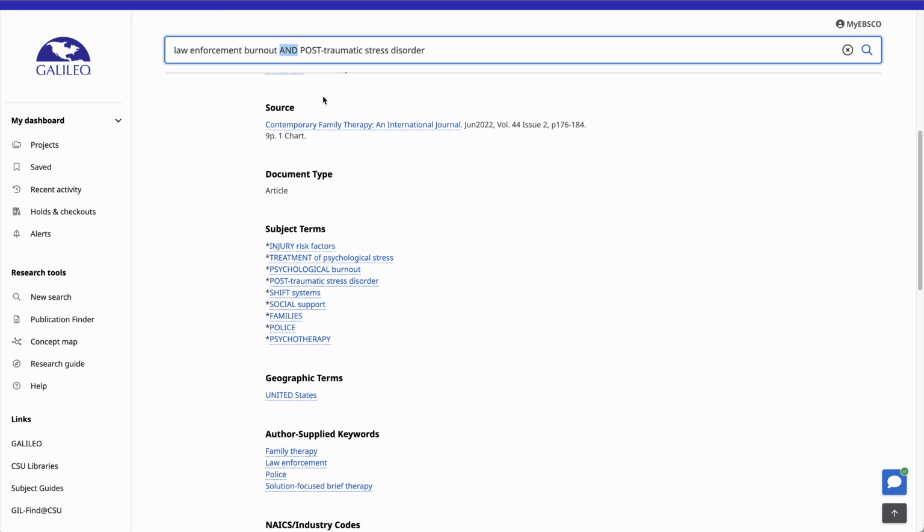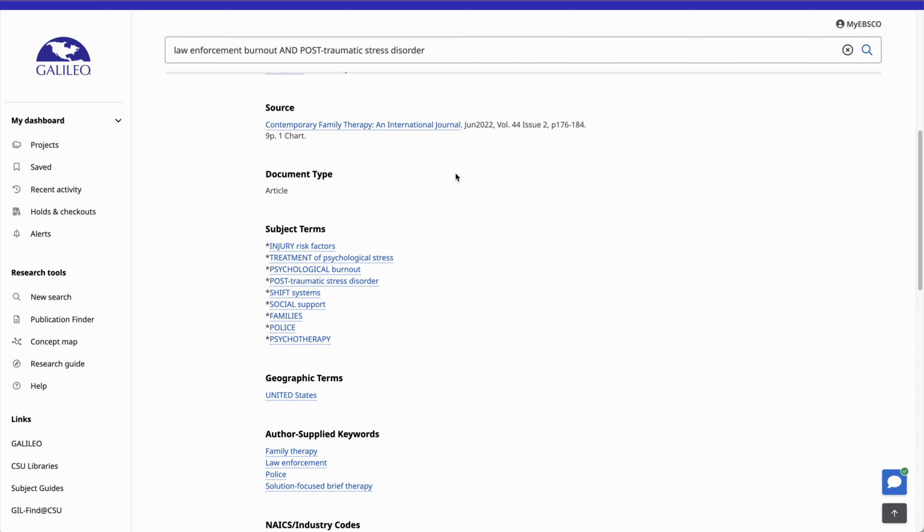Now, if you added OR, it'll give you search results for articles that only have one or the other, or both. So using AND helps narrow your search results, whereas using OR will broaden the results, because it's looking at a bunch of different options of search results.